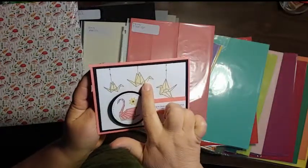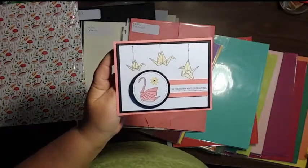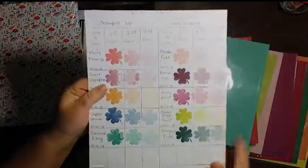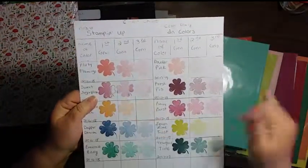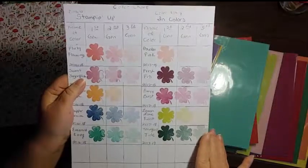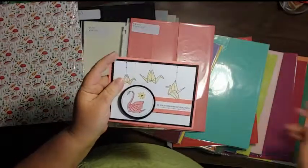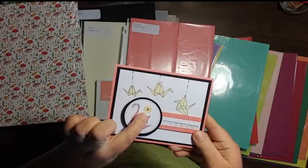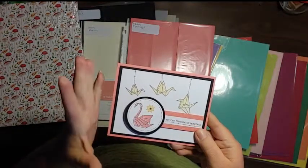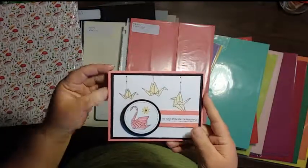This is Daffodil Delight, second generation. And you'll notice when I did my colors, I did everything first generation, second generation, third generation, because I like to have an idea of what I'm getting when I stamp off. And I do a lot of stamping off. So this is second generation Daffodil Delight. This is first and second generation Daffodil Delight. So it looks like two totally different colors, but it's not. And then Flirty Flamingo.